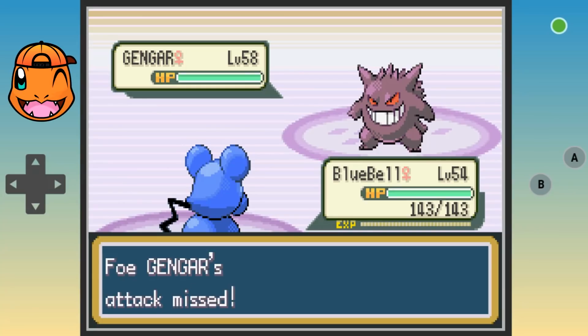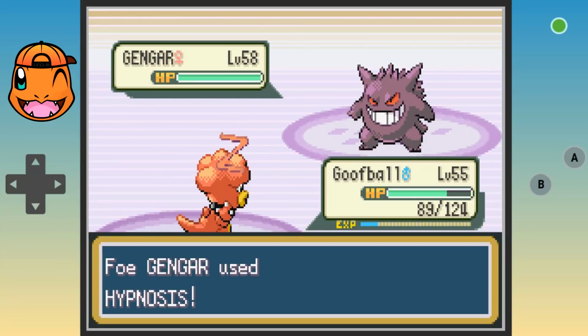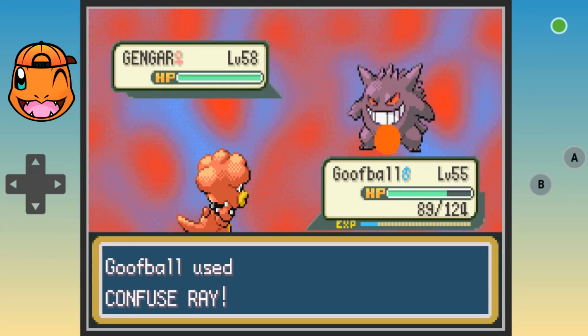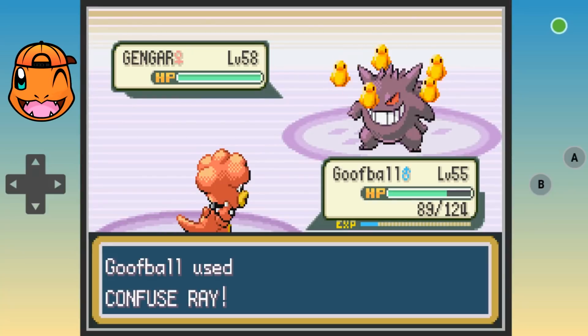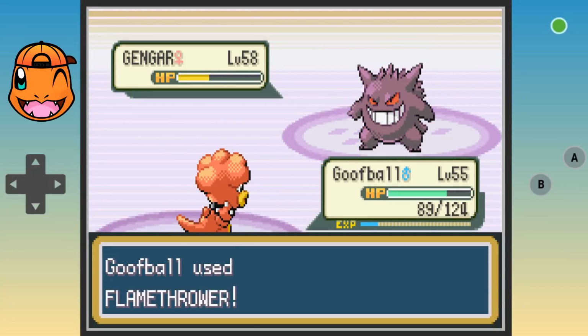Next up, we go to Bluebell to charm this Gengar so that we have bad luck trying to take it out. It won't be able to hit us very hard because all Poison moves in this game are physical. And then we pretty much use Confuse Ray and cheese it down with Flamethrower once again with Goofball, getting another burn. Sadly, though, this one's not going to take it out. It's just going to get a Full Restore to full health.